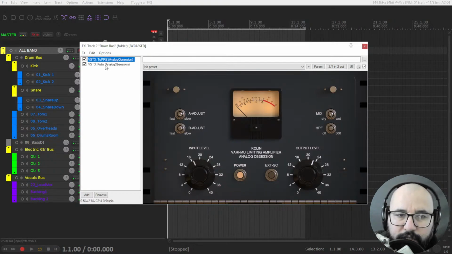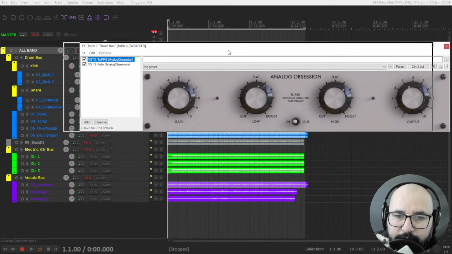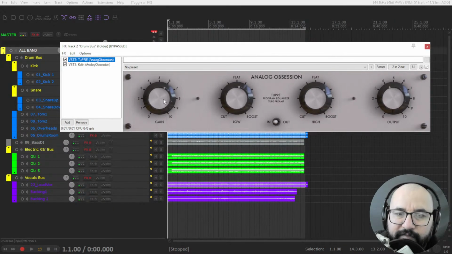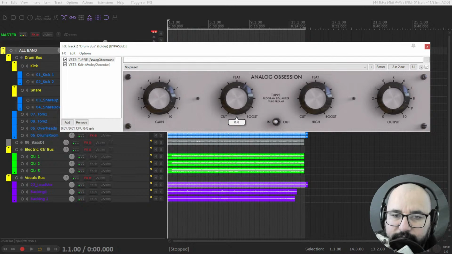Here I used TuPre preamp, and I added a bit of gain. I also added some high frequencies because the overall drum sound was a bit darker. I added just very like 0.8 decibels of low end, very subtle, and I gain compensated with the output, right?